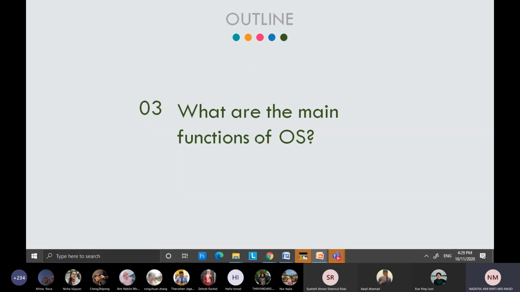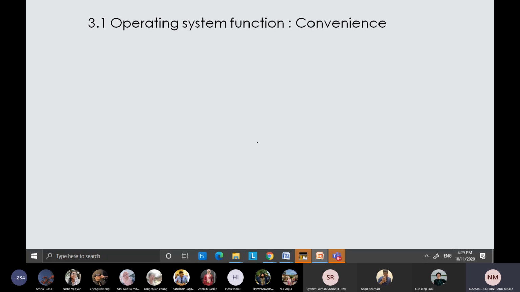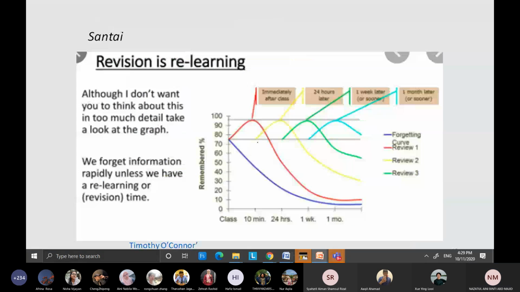So now we know that the operating system is a collection of computer programs that integrate hardware resources and then make those resources available to the users. And you also want the users to access the computer in a productive, timely, and efficient manner. So to be specific, what is the main function of the OS? We can define here that the OS actually provides two things. The first one is convenience. The second one is efficiency. We look at the first one, convenience.